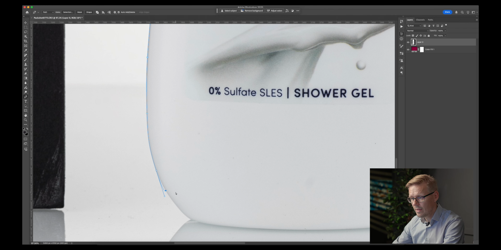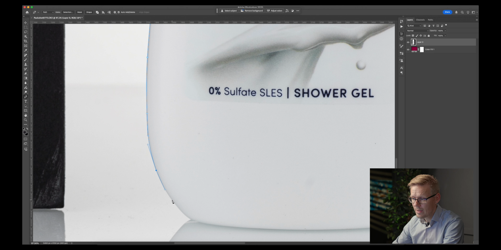And then in this case, one way would be just to use those handles that are these handles here to make the direction for the path for the next click, if you understand what I mean. That if I'm holding Option key on the keyboard and drag this handle here towards the edge that I want to go, then now I define where my line is going when I hit next click.